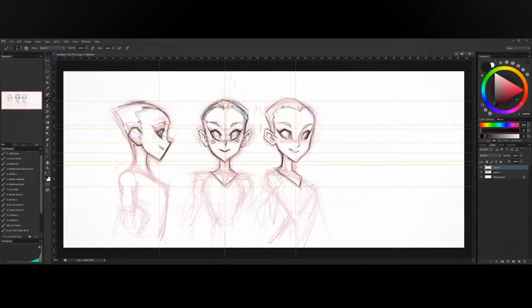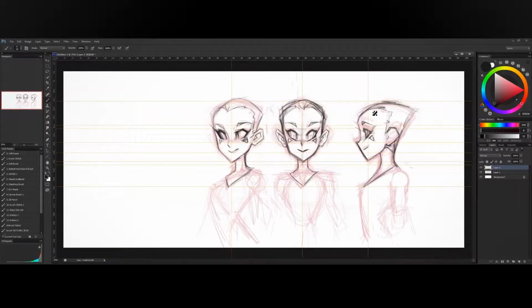I was also super tired when I was doing this. So I was thinking of scrapping it, like not even keeping this one and just getting better with the tablet and then doing it. But I thought, well, this is supposed to be more of an honest exploration, an honest view of me exploring character design in a way, how I would approach something. So I thought, okay, let's leave it, even though I'm struggling with it, even though it's not the best way to draw. Because really, I'm not thinking about structure too much here, and I should be. That's what I would tell myself if I was critiquing myself.